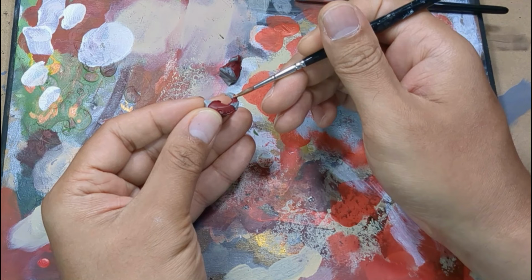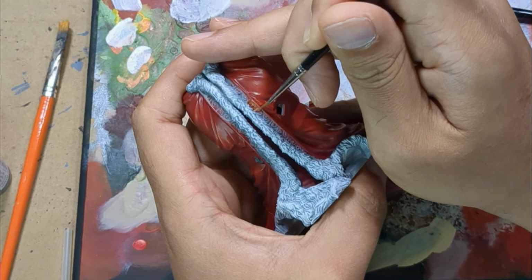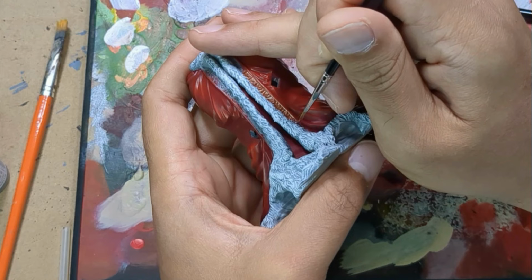The copper going on first was an easy choice, as it was a pretty red metallic out of the bottle. This lets it sit well next to all the base reds without looking out of place. I thinned this down and painted the coat embroidery and all the details of the shoes.